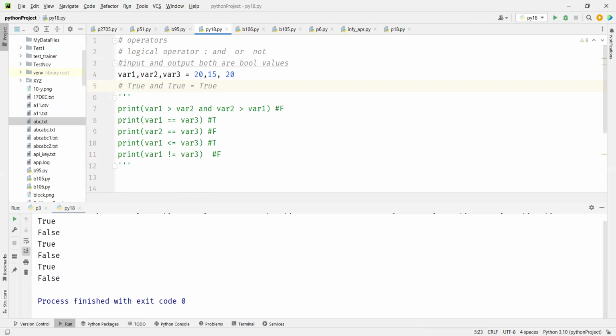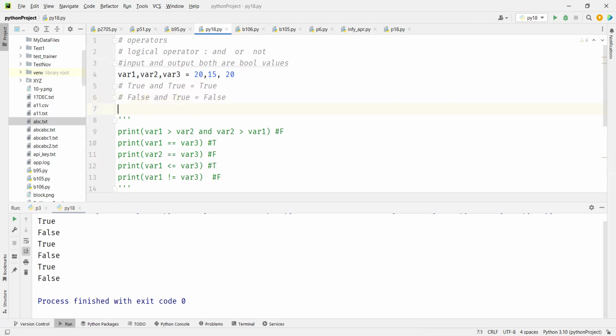Sky is green and grass is green. So here one statement is false, another statement is true. This is false. If I say grass is blue and sky is blue, I'm false. Grass is green and sky is green, also I am false.